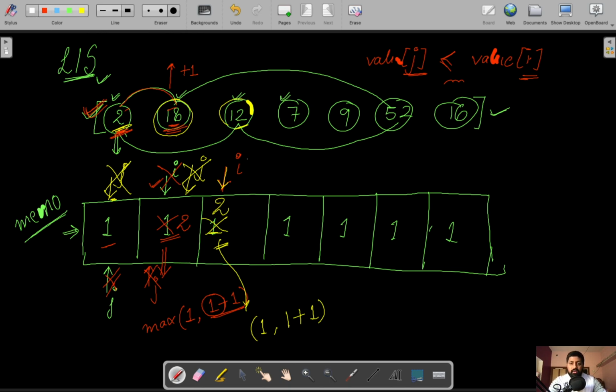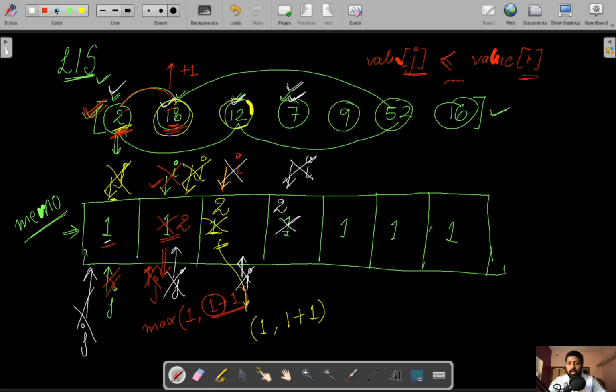After that, i is incremented to the next memory location, and j is again initialized with the 0th index. Now let's see here. The value present at j is less than the value present at i. Yes, so we store here either the current value or the maximum of 1 plus 1, which is 2. So it will be updated to 2. After that, the jth index is incremented by 1 and it will shift here. Now is the value present at j less than the value present at i? No, it is not. So we increment j. Now j is here. We check again whether the value present at j is less than the value present at i. No, we again increment j and it will terminate because it reaches i.